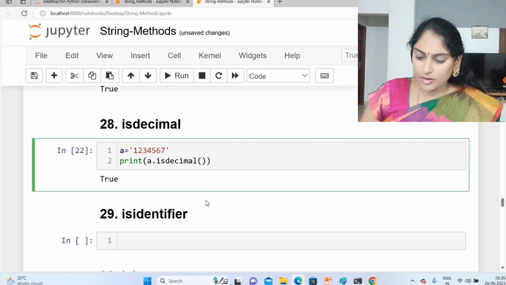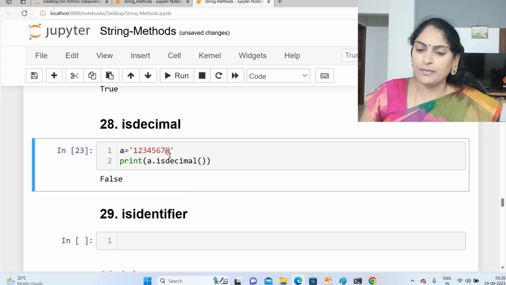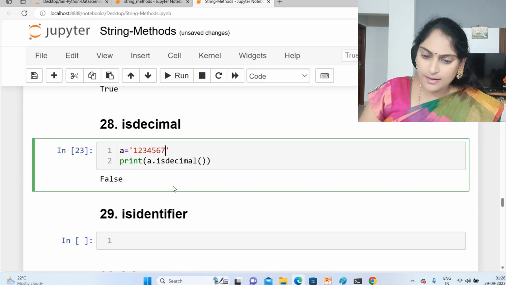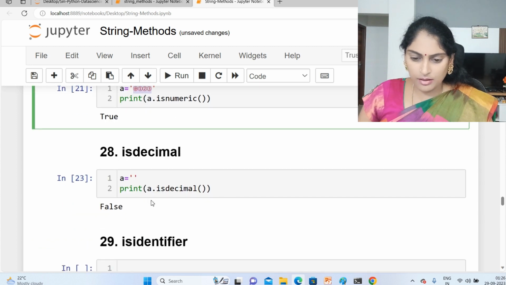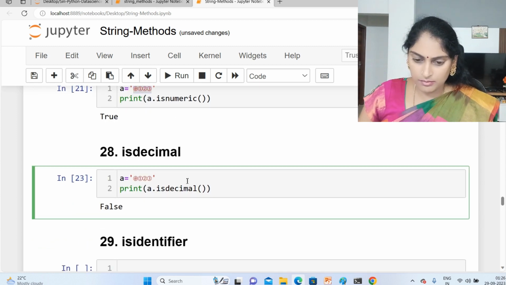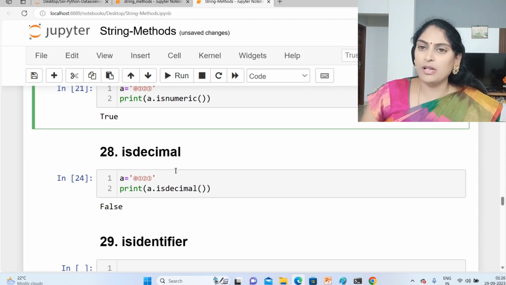But if any character is added, it is false. And just check with the circle numbers whether it is true or false. Take the circle numbers. You can see it is false. So isdecimal means only the decimal numbers, not the circle numbers.